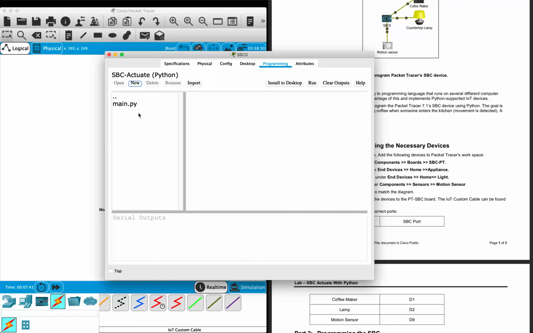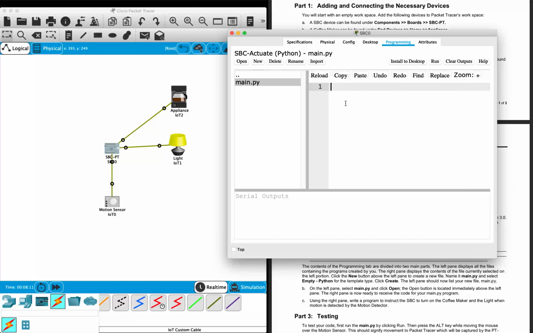Okay, now we find the main file. So we now write the code here. First of all, we call the libraries that we need to use.